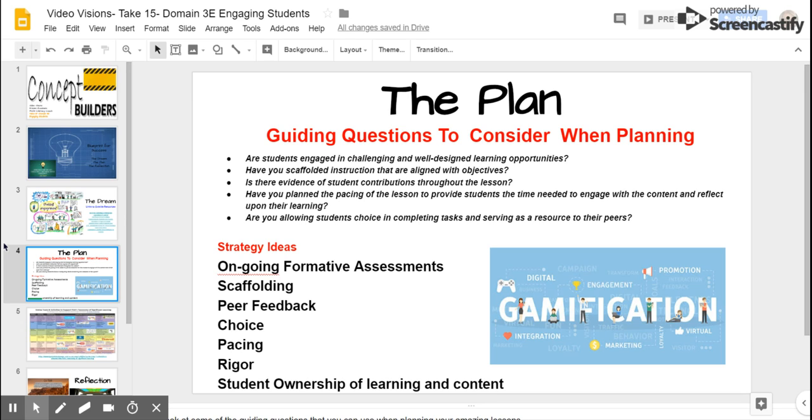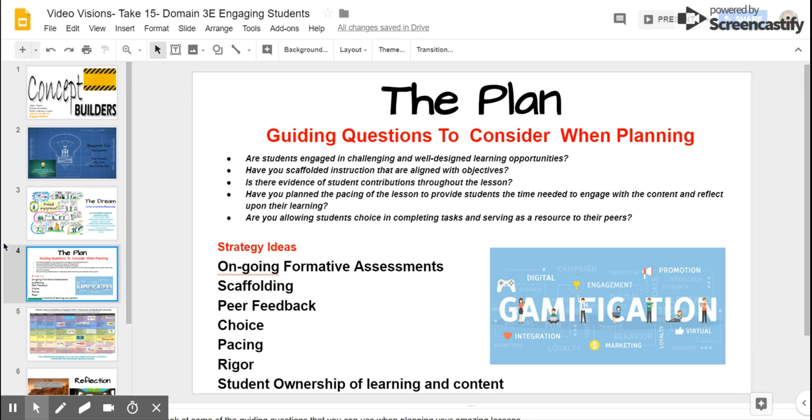And also, lastly, are we allowing students choice in completing tasks and allowing them to serve as a resource to their peers? So when they complete some of those knowledge rating scales at the beginning of the live lesson, what is it that we're doing with those student experts who feel that they're confident on a certain topic? Are we utilizing them when we get to that topic and saying, hey, Kristen, I saw that you felt really confident about this. What can you add to this? Or how do you solve this problem? Those really will be helpful times to other students in the lesson.